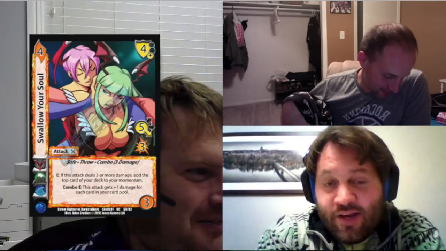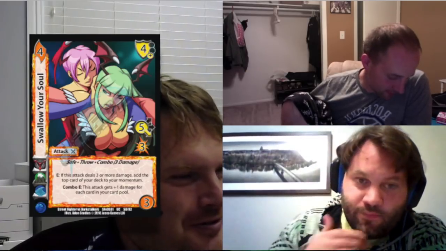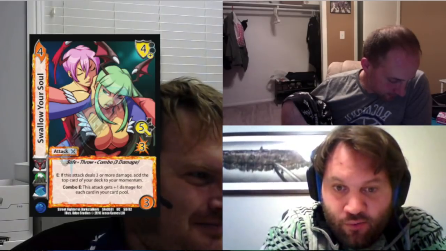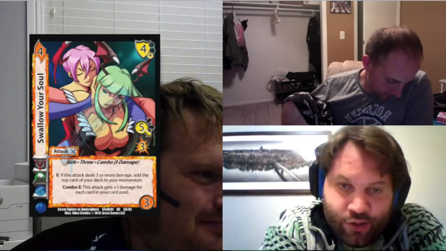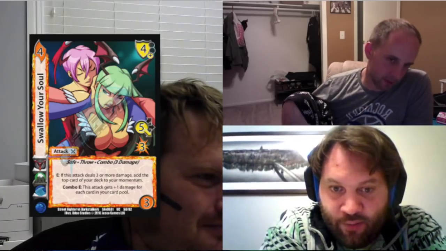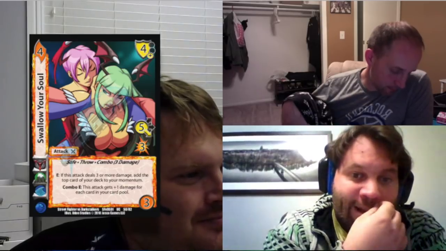And the name comes from the dialogue in the panel. Oh, for sure. It's a throw. I guess it deals 3 or more, so it should be able to get there. You can probably get it to 6 to get some free momentum. And obviously, the combo doubles up on Lilith on damage.